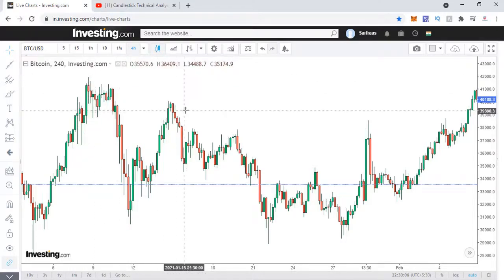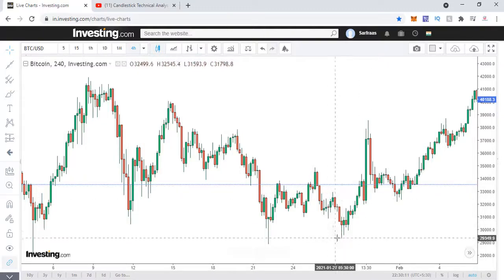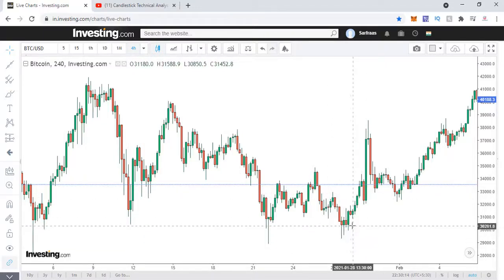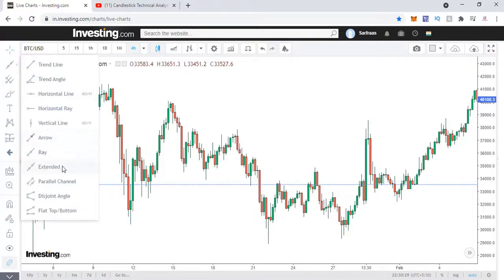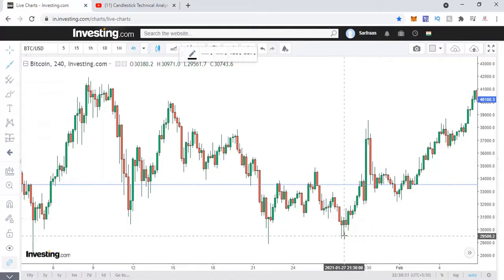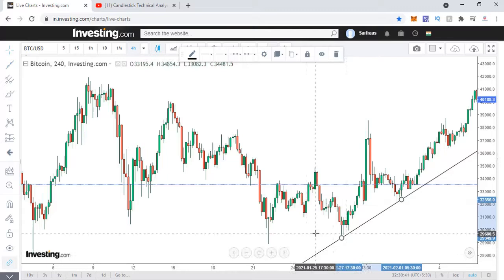And in case of a downtrend, you're going to take the high and the lower high. Like this is the lower high. Preferably, when I'm taking this point, you can see I have skipped these two and I'm taking this. It should be spaced a little apart to have a good validation. So I'm going to choose the extended line. I'm choosing this particular point over here, the lowest point, and you need 2 points, bare minimum. So this is what I have selected over here.